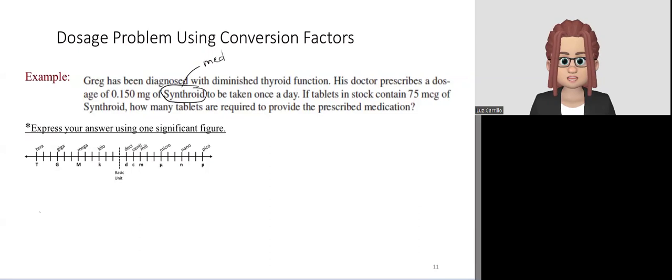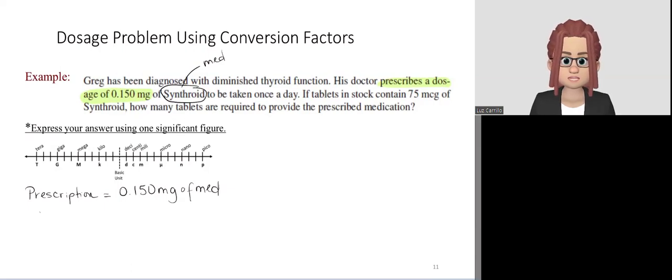But in terms of the numbers and the calculations and conversion factors, we must establish, and I'm going to use my highlighter tool so we can go through the words, that we have a prescription. The doctor prescribed a particular dosage. So the prescribed dosage is 0.150 milligrams of our medication. So let's write that down. We have a prescription that is 0.150 milligrams of the medication.